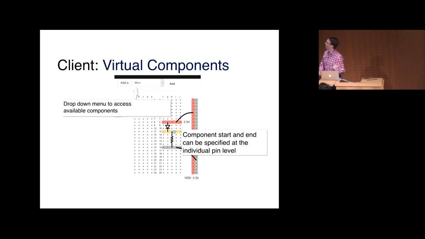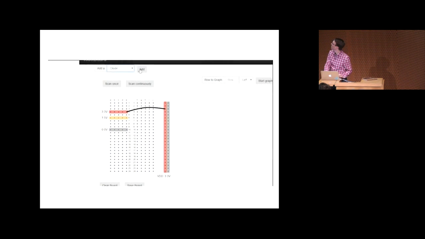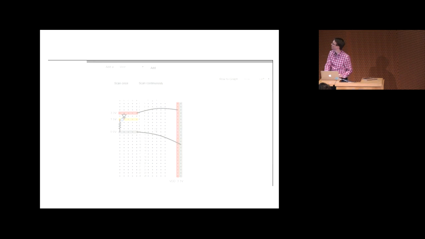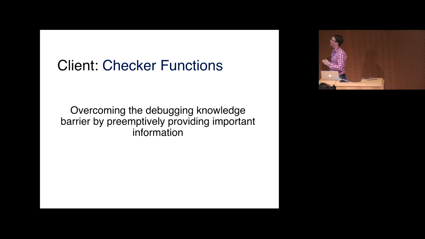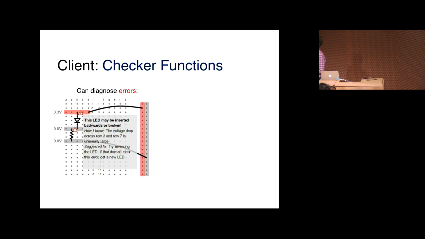Now, just showing you the voltages is maybe already helpful, but we can be more helpful if we have some information about what circuit you're trying to build. So there's a drag and drop interface where you can drag and drop virtual components onto this virtual breadboard. And once we have that model, we can do automatic checks. Instead of you discovering what the problem might be, we can automatically check some common sources of problems and check whether the real-world measurements are in accordance with the model or not. For example, we can suggest that an LED you connected might be either broken or inserted backwards. Why? Because the voltage drop across that diode, in this case 3.3 volts, is inconsistent with what we would expect.